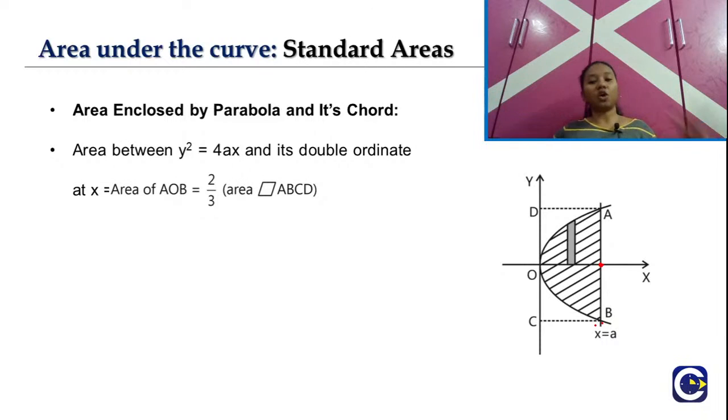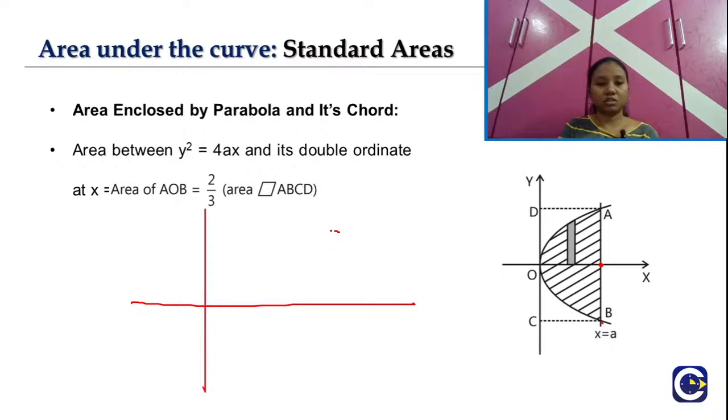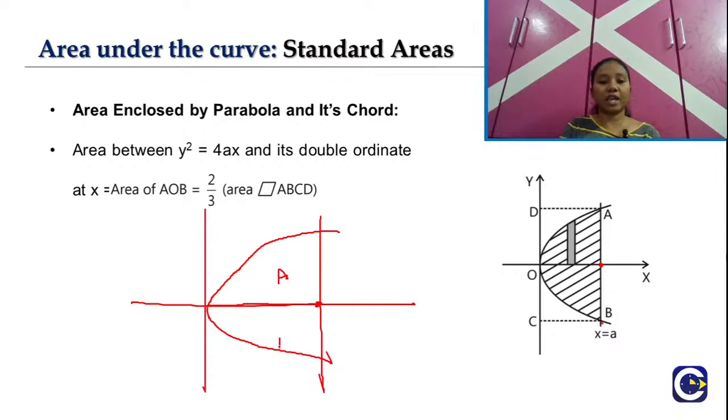So initially, how we have done this type of question: we have the parabola here, and we know the double ordinate is nothing but the latus rectum. So this is our x value. We know these areas A and B will be symmetrical to each other. So we found only part 1, and then we multiplied it by two as it's a symmetrical area. That's how we found it.